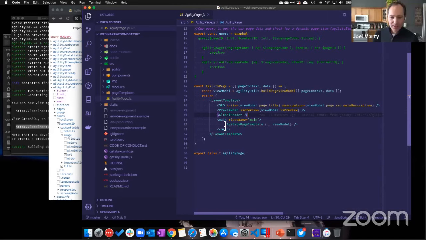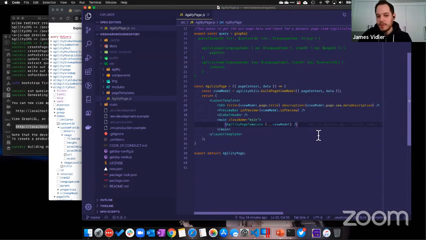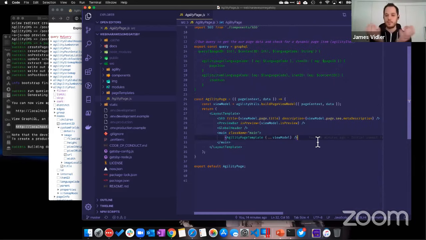Cool. And then I see this thing called Agility Page Template. That's pretty neat. So it looks like to me what's happening is that the plugin says render this Agility page component, and the page component itself figures out all the data in that page, and then it sends it into a page template component. And then after that, what happens? Yeah, so you see there's a line of code that says Agility utils build page view model. What that's doing is building up all of the data that we want so we can pass that to the rest of the page.